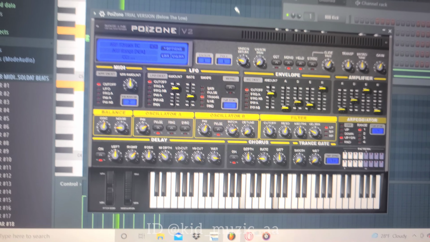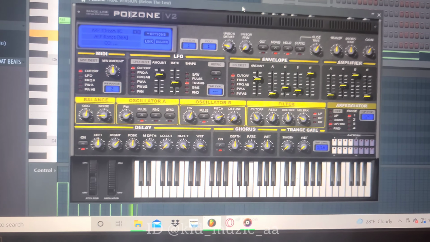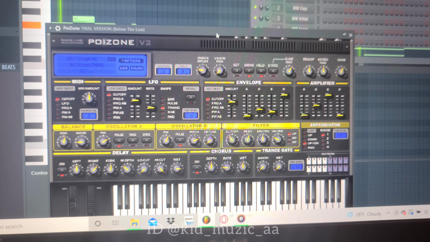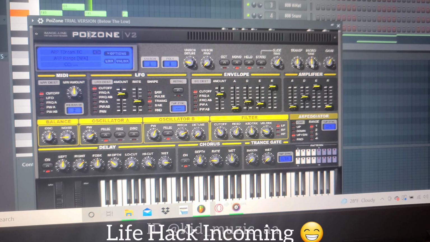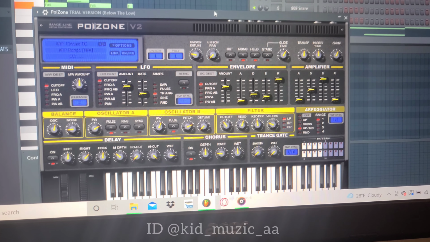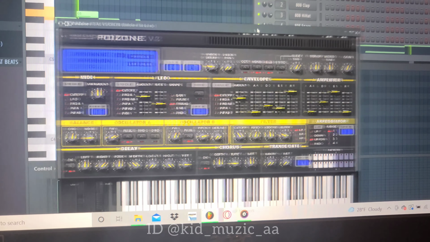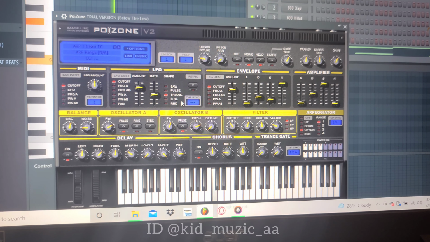Alright, so sometimes I like to use Poison on a rare occasion. But the thing is, since it's for some reason still the demo, even if you bought the full version of FL Studio, it always drops a little silent drop, like a mute. So that ruins the melody. I'm gonna wait for the message to pop up, so you can know what I'm talking about.